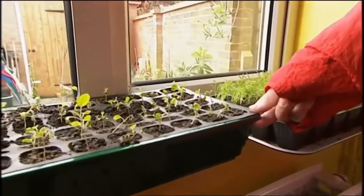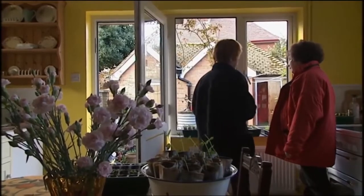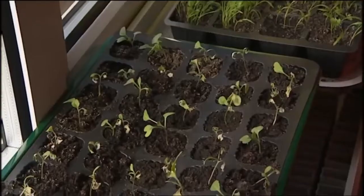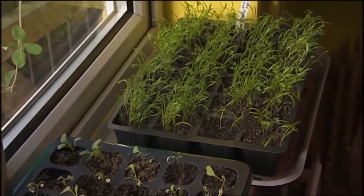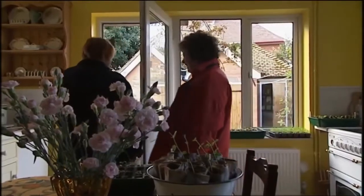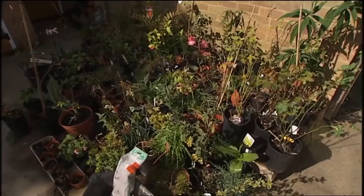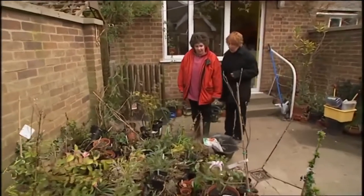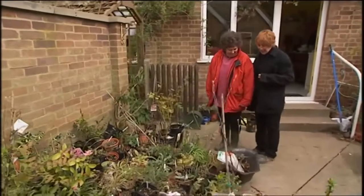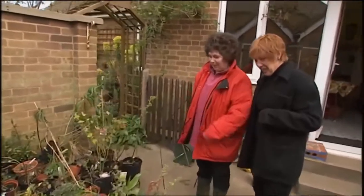Well, I did go up to Leeds for a few days just to see my new granddaughter, and I think they might have just dried out then. Yeah. They need attention every day, but it's a good excuse, isn't it? Wonderful. But your carrots look great. So do those little round ones? Yes, they're patio carrots. Patio carrots? You've got no room for them on your patio. There's too many plants down here. Yes, but I have planted 7 plants since you were last here. Oh, well done. But brilliant. I've acquired 10. Oh, that's no good at all. That's absolutely hopeless. I know.